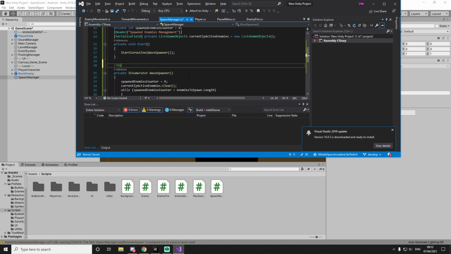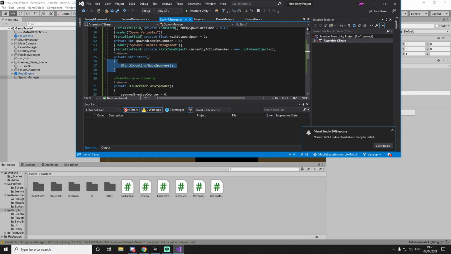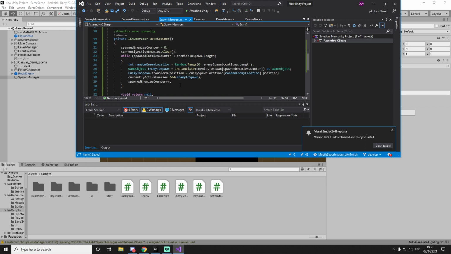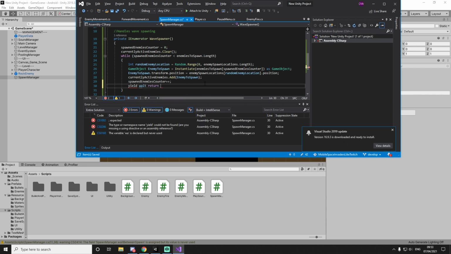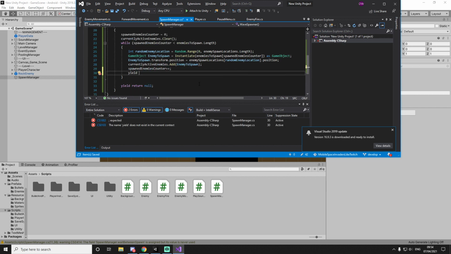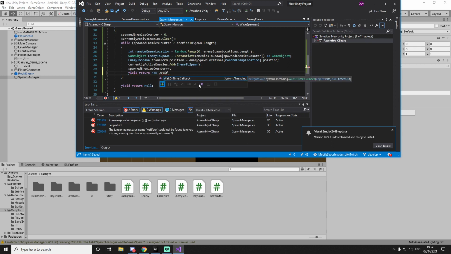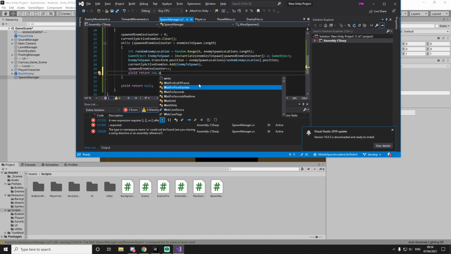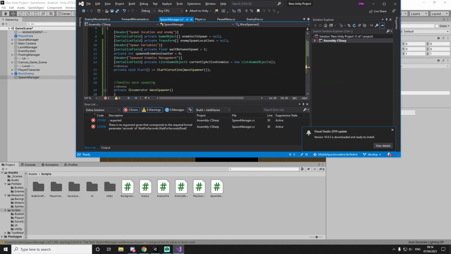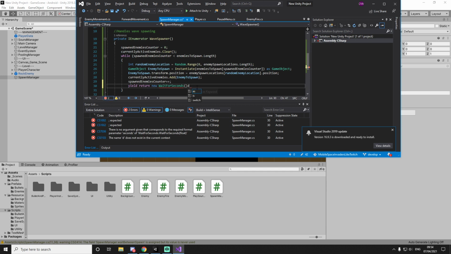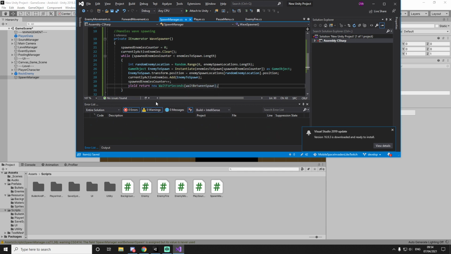So that handles wave spawning, and since our start is very small right now, we're just going to do this. Now, the biggest problem right now is that there is no delay between these, so all of this will try to happen at once. So we'll do yield return new WaitForSeconds. Wait, what was it? I actually forgot how to do this. WaitForSeconds, there we go. And we want to wait for the time between spawns, so this is how often each enemy will actually spawn.